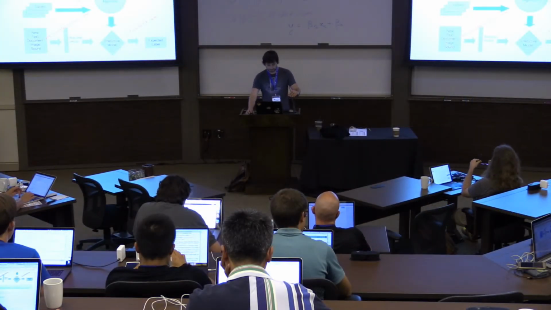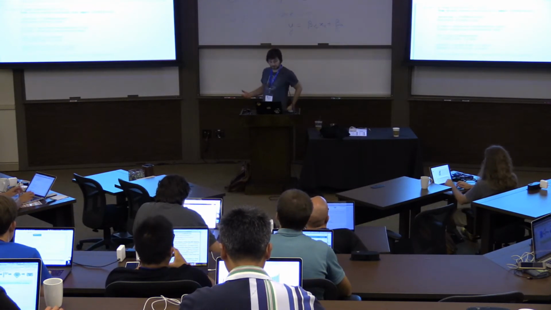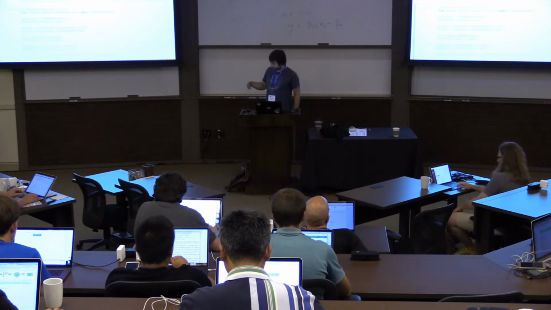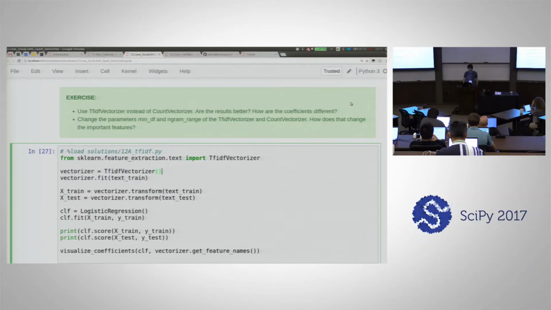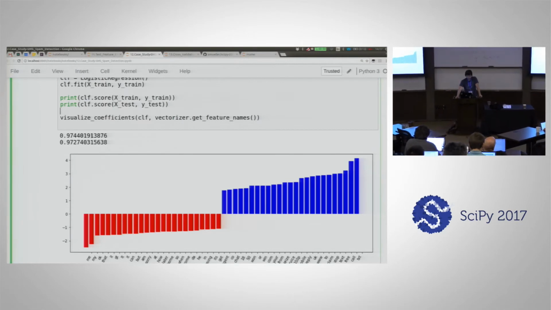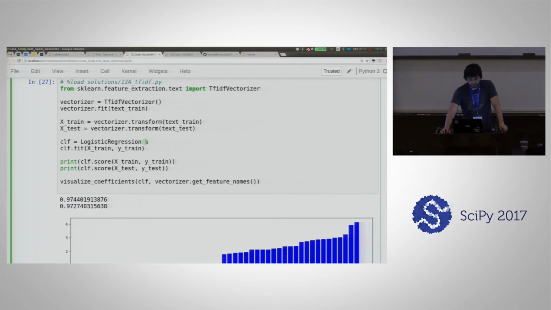All right, let's have a look at the solution. Here the code basically doesn't change for the TF-IDF vectorizer. We just do the same thing we did before with the CountVectorizer. We instantiate it, we fit it on the training data, then we call the transform of the vectorizer on the training and the test data. Then I fit the logistic regression model, compute the scores on training and test data, and look at the coefficients. So here you can see that the model actually performs quite a bit worse, though there are some parameters. Actually, let me try this.